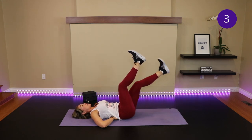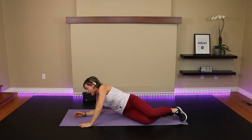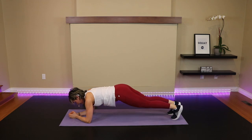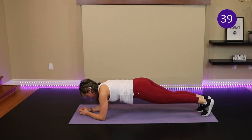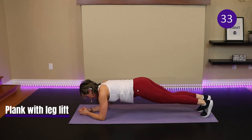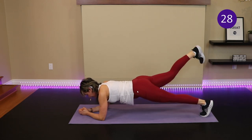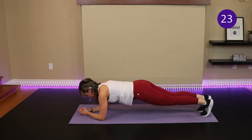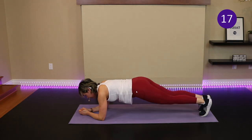We're moving on to our final move — a plank on the forearms, knees to modify. We're taking the left leg, pressing it up without pushing the bum up, then the right leg — hip extension. Set that core and go. Slow and controlled, keep those hips squared as you lift the leg — be aware you're not pushing your bum up with it. We get a nice length in the front of the leg as we lift, working into the glutes as well as the core muscles. Elbows under shoulders, neck long, and breathe.